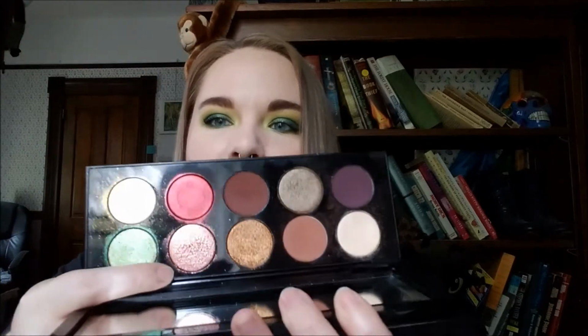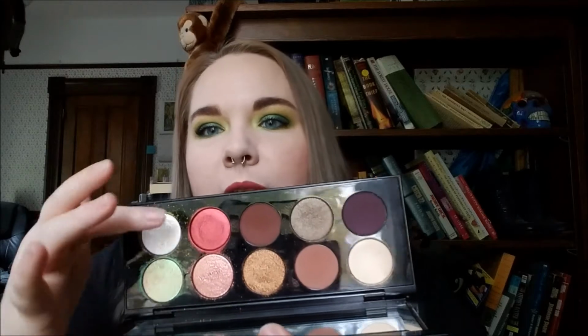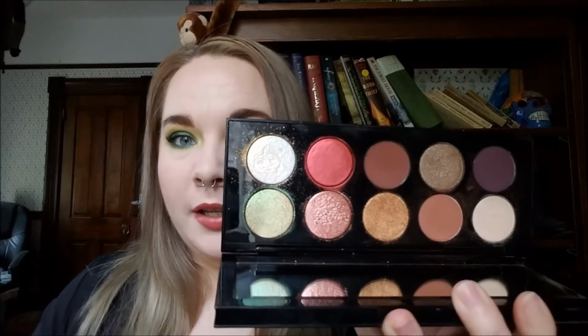Rose Gold 005, this one right here, it looks like it should be a nice standard shade. I wasn't excited about it, but I wasn't bummed about it being in the palette. It looked usable. It looked like something that would work well potentially pairing with the red, with the purple, with everything, but I can't get it to sit still on my lids. And I shouldn't have to put that much work into a simple rose gold glitter.